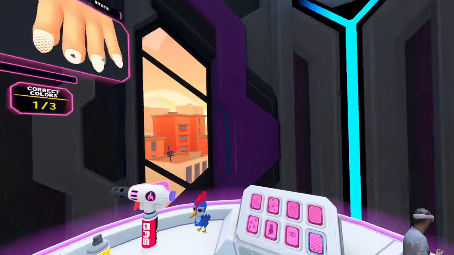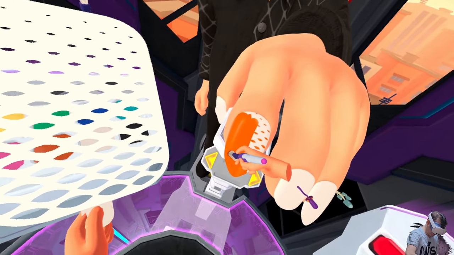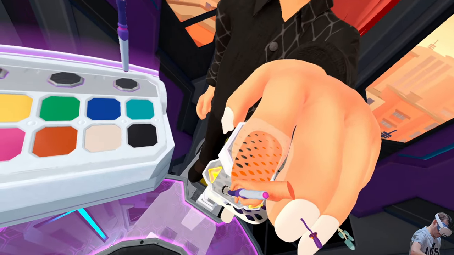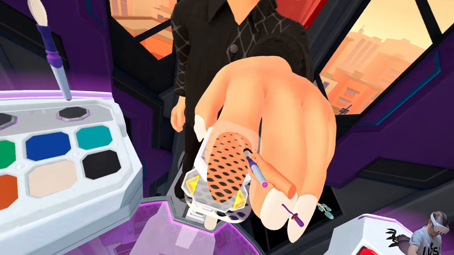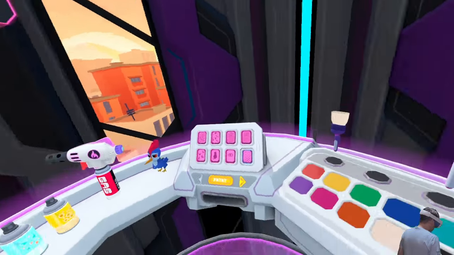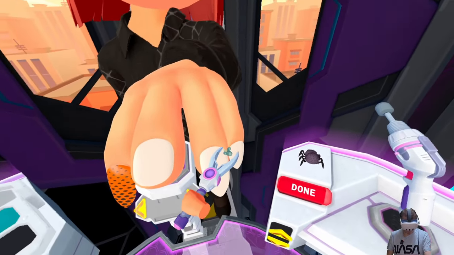One. No, she wants to be orange and... Oh, hold on. She wants black. So she wants the orange nail with the black tattoo thing. We got this. Okay, that should be one. Nice. Oh, I hit my green screen. That needs to be a black nail. Get rid of the fungus.